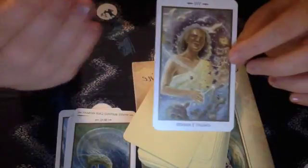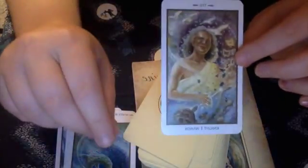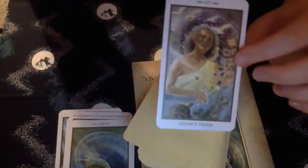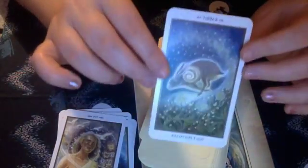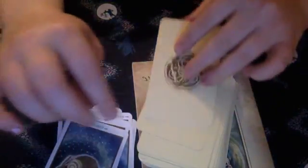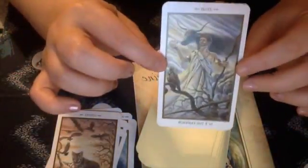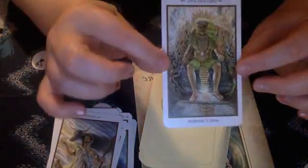And I love the way that she interprets things and how she can bring such a fantastic, what's the word I'm looking for? She can kind of make things magical just with the way she draws. I've not used this for client readings. This is more for my own personal use. And the reason for that is because it's such a rare deck to have, and I was really, really lucky with the price I paid for this because I have seen this deck going for a couple of £100. The person that sold it to me, I was really thankful to find it. And it was definitely on my wish list for a long time. And then I saw it and I was like, I've got to get it.